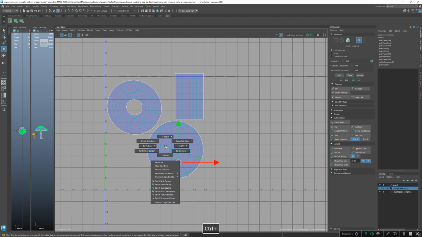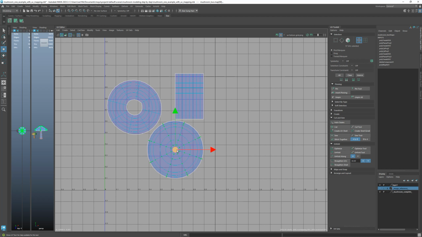Press Control right click to UV shell. Control right click. Grab those faces. I'm gonna align it. Just aligned, aligned. See the 1 aligned, 0 aligned. Let me put it right around here.